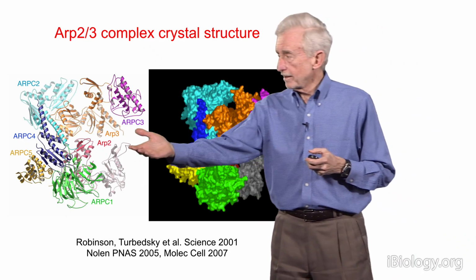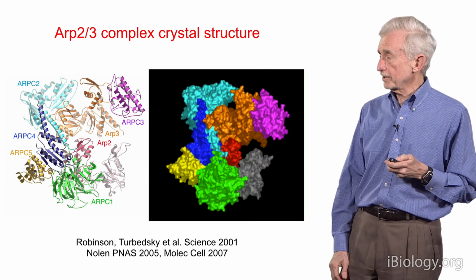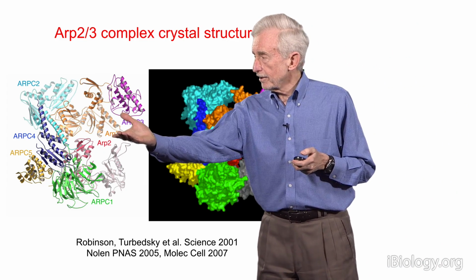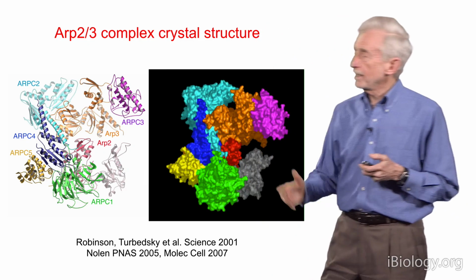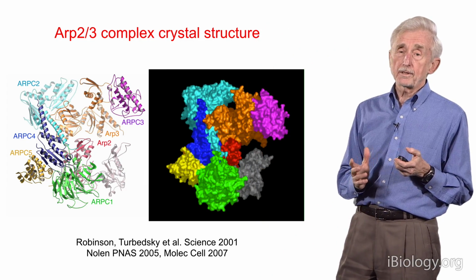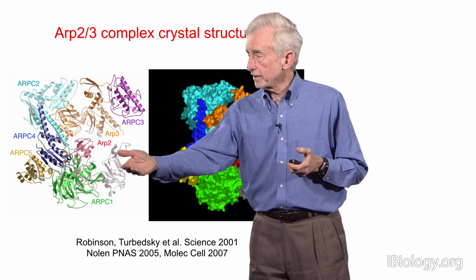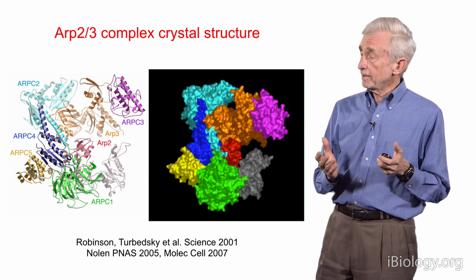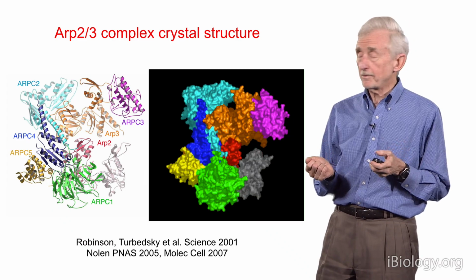Over on the left here, you can see the ribbon diagram of our crystal structure of ARP2/3 complex. Up here in orange is ARP3, and down below in red and gray is ARP2. The other subunits are holding these two ARPs physically apart. They're barely touching each other here. And this assures that before activation the ARP2/3 complex is inactive and cannot start up a filament on its own.